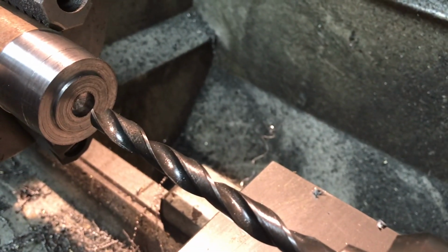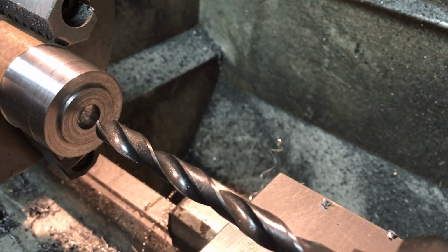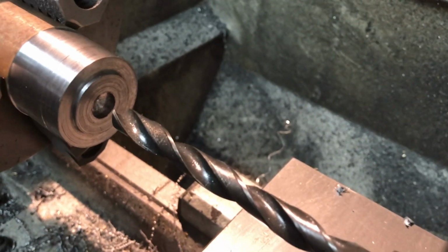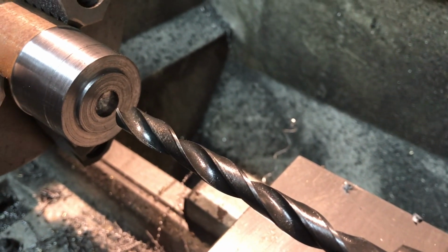The center of the regular drill went a little deeper, but it's okay. I mean, it's not going to hurt anything because it's a 3/8 inch drill that's going to the compression spring that's going to be sitting in that pocket there.